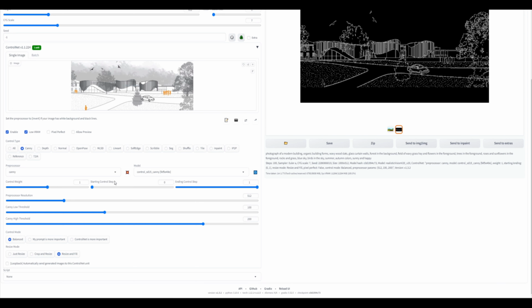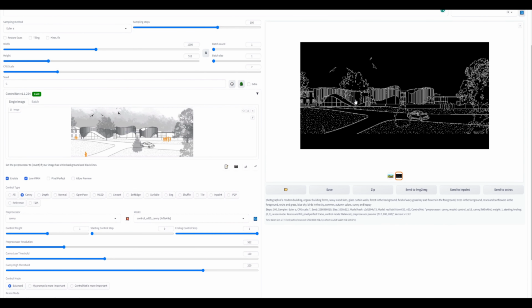So then, once we have all of that, we have control weight. This one's kind of an important one because when you start to decrease this below 1, it will start to stray away from the lines it's identifying. So this means you might have an image that's a little bit more organic, or it just kind of feels different from what you had drawn. So this is good for coming up with different iterations. If you're still early in a design, you can put down a general idea in your sketch, and then it can have a little bit more freedom in the image that it outputs.